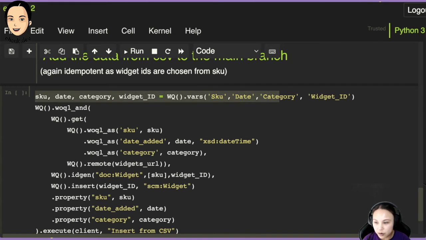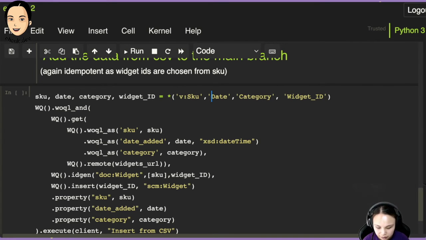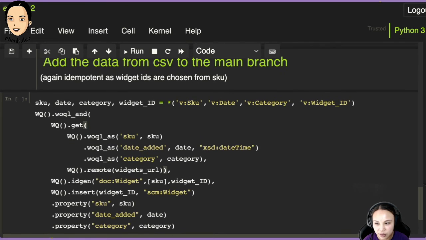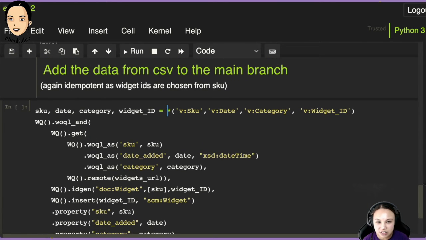So first of all, we have this WK vars. This is also in the dev version, so it's coming out together with the new database. Basically, what it does is just add the v colon here, and it's exactly the same as this. It's just a shortcut so you don't have to type the V, because my colleagues keep typing the V. But it's actually the same as this, right? It's just putting the V on every single one of them and splitting it out. Well, it depends on what you like to do.